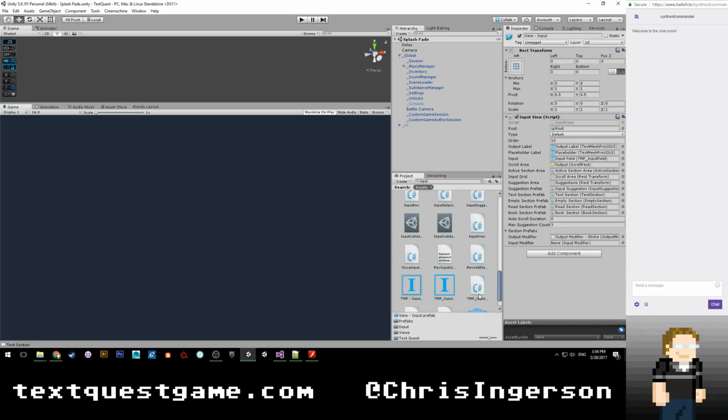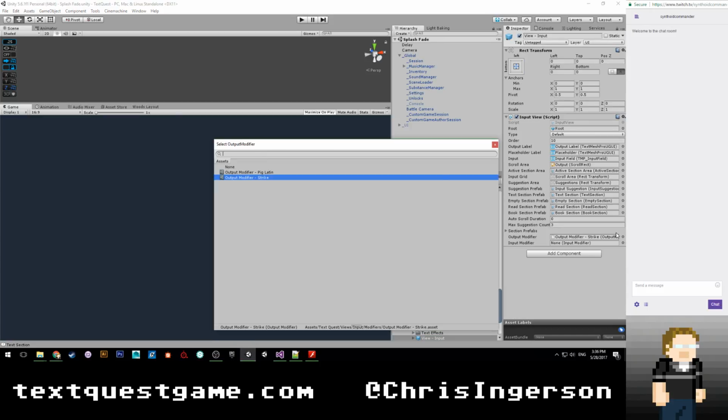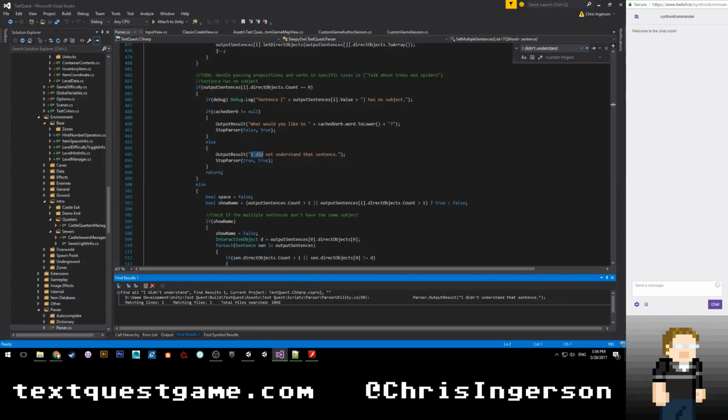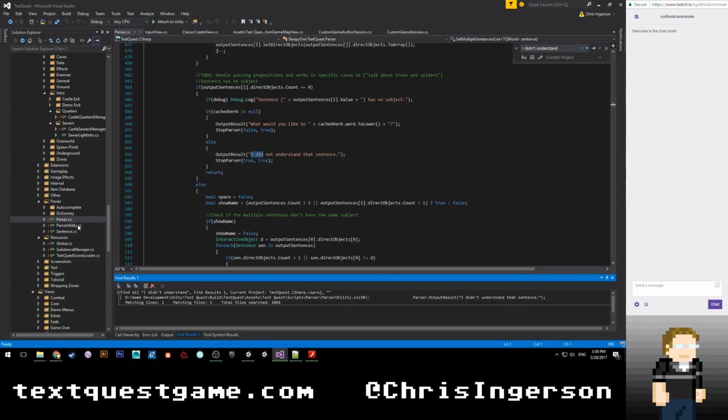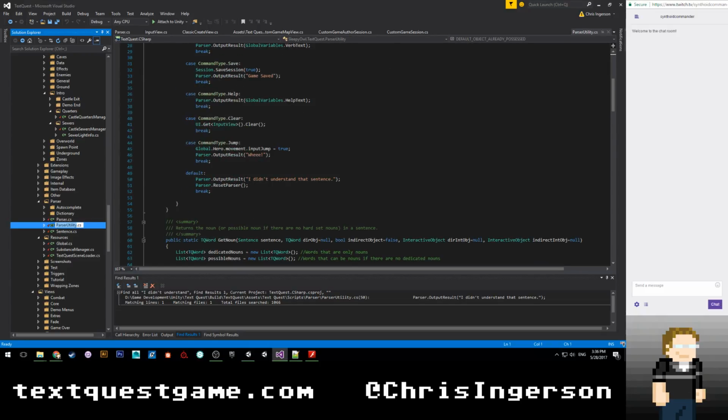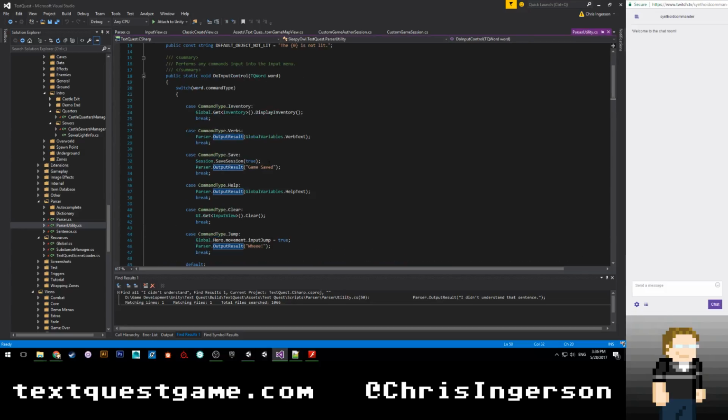Down here, view input. I'm going to get rid of our modifiers. Alright. So, one meshing file. Parser utility. Okay. Where is my parser utility? Here we go. There it is. So do input control.